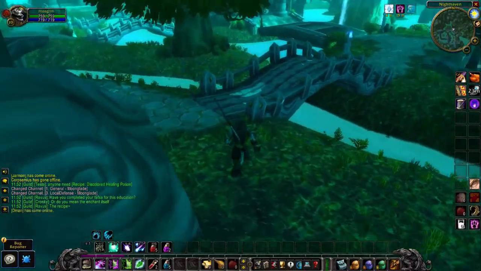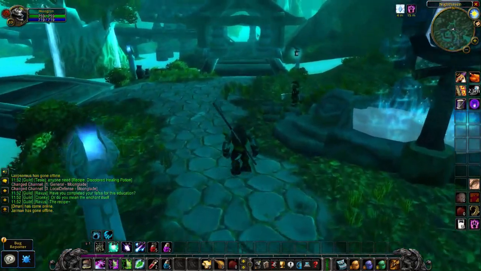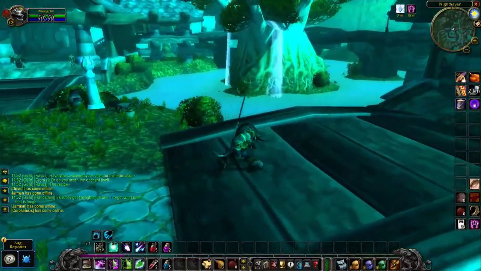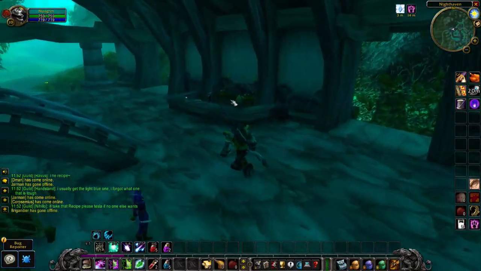So, if you guys are here for the follow along, you've got two options. You can either try to make it out of Moonglade by walking, or wait 20 minutes for the Hearthstone. That'll be the easiest way. Just go watch an episode of The Simpsons or something.